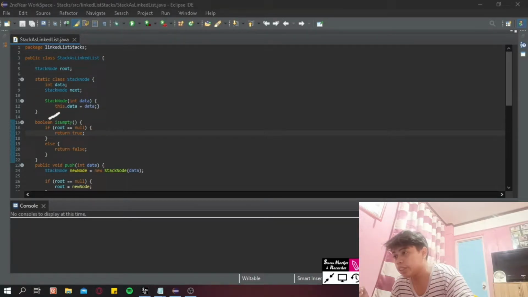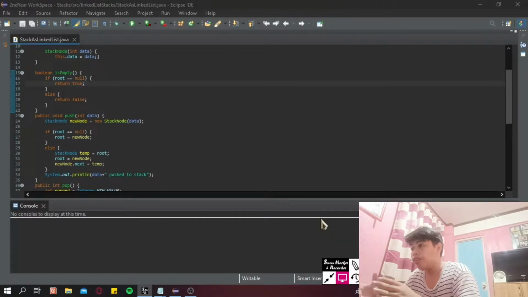This keyword will eliminate the confusion between the parameter data and the attribute data that is created.